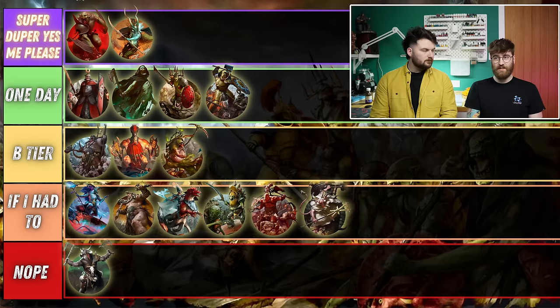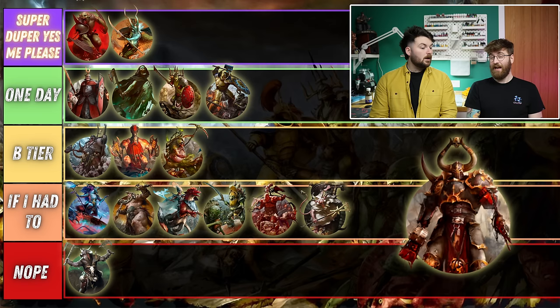Next up is another hard one because it includes Archaon, Slaves to Darkness. Now, Archaon is a super duper yes me please. I'm going to paint that mini one day. Yeah. Bellakor is a super duper yes me please one day. Eternus is probably B tier, maybe one day. The rest of it, not so much.